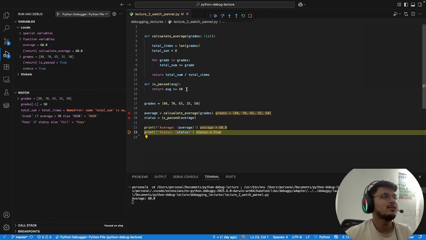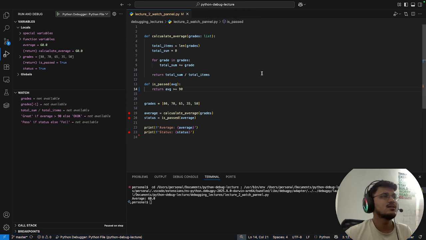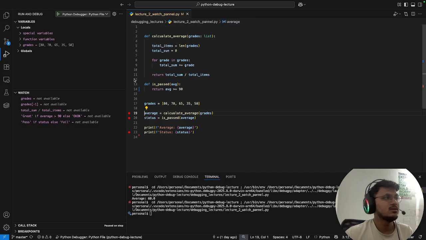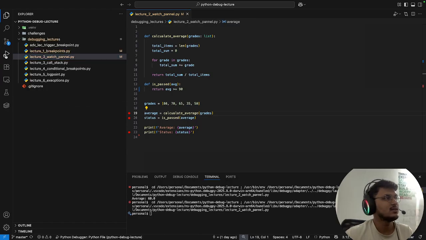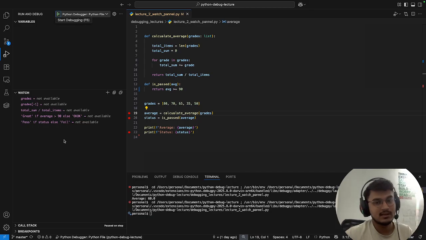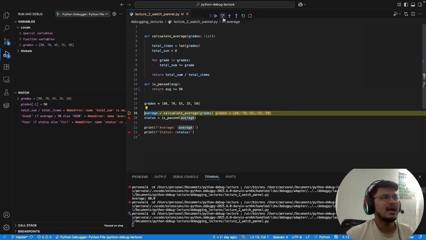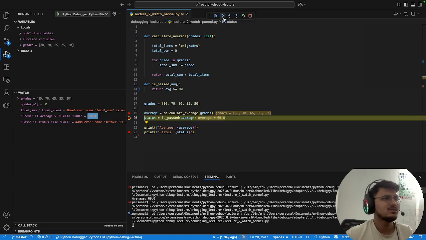Okay, now let's suppose I made it as 90, and let me restart the debugger. And one more thing, even if I stop the debugger, this watch expressions will still exist. If I go here and come back here, the watch expression will still exist, so it's a good feature. Now we have the debuggers, debug it, and I don't want to go again inside the function, so I'm just going to do the next one.